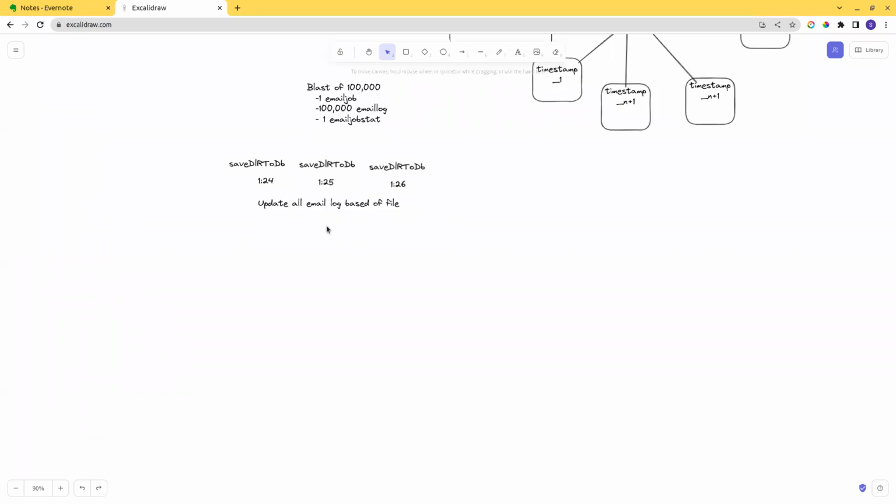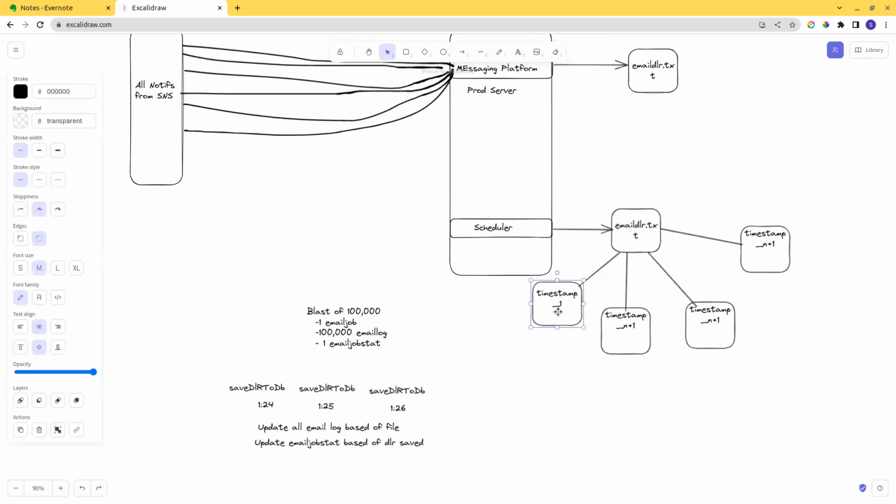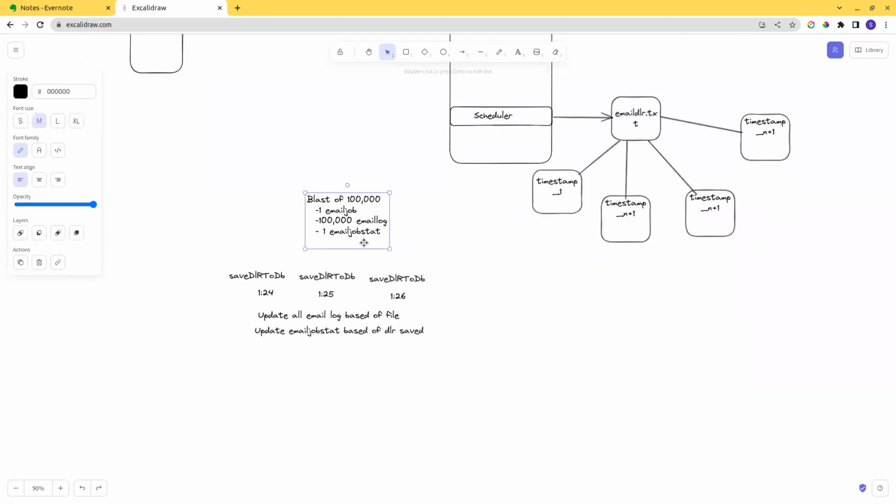And then once you finish updating that, it will update email job stats based off DLR save. So it will pick this file first, save the contents in this file, update email logs. Once it's finished updating email logs, it will then come and update email job stats.